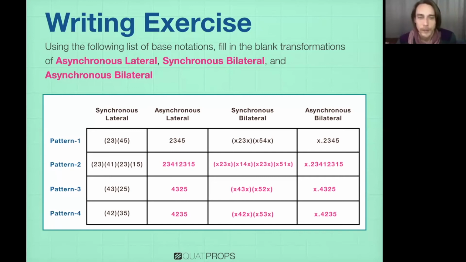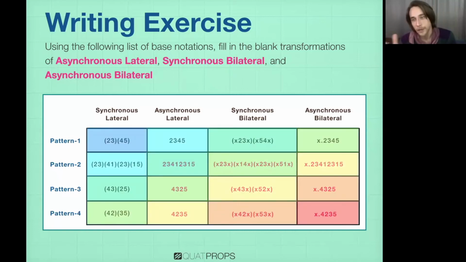I'm not going to go over that because it's pretty obvious there. But what I want to show you is this sort of color scale to give you an indication of what this type of concept allows us to do with our learning models as well. Once we have our patterns, if we can analyze a structure of complexity in our patterns, the activities, and the sequence of activities themselves, then we can order them in a hierarchy. Okay, this one's more complex than this one. And then we know the complexity of the formations. So we apply those transformations and we end up with something where pattern 1, synchronous lateral, becomes the activity that I can begin with, and then pattern 4, asynchronous bilateral, can be an activity that I should end with.